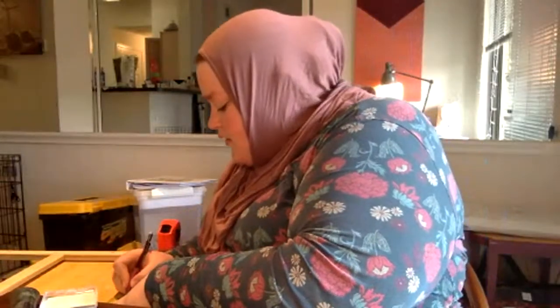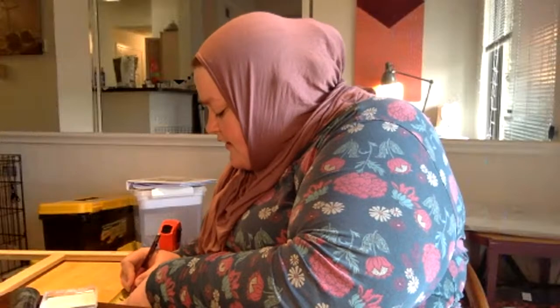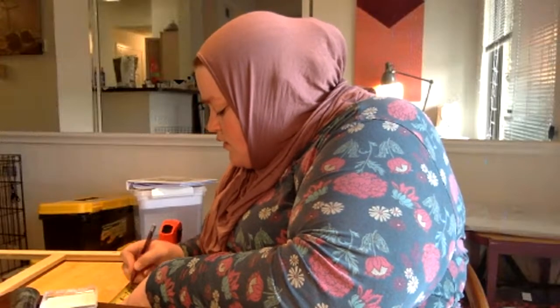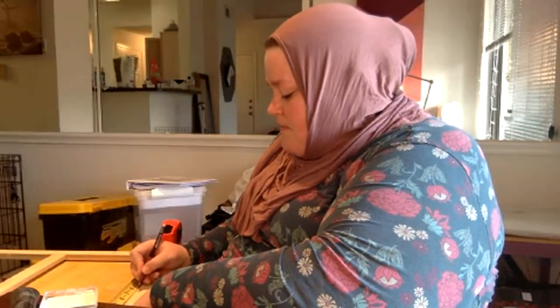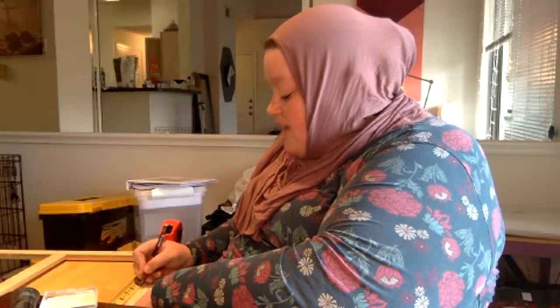How can you have so much patience, mashallah? As soon as I start something, I feel like it's going to take forever. I don't know. I sometimes get stuck in the weeds on a project, and then I sometimes give up. Like, I once made a quilt. I still have it.